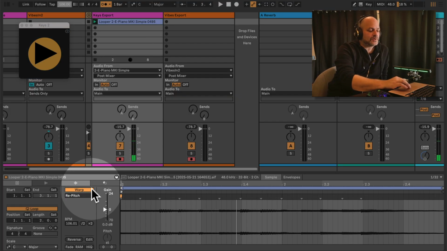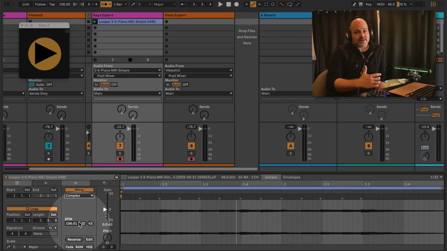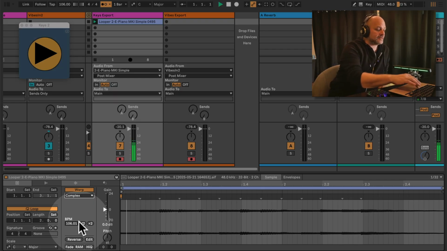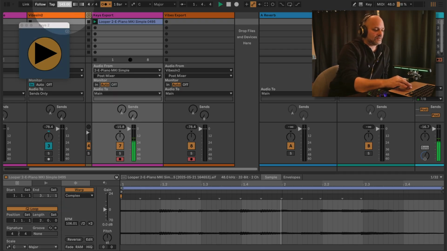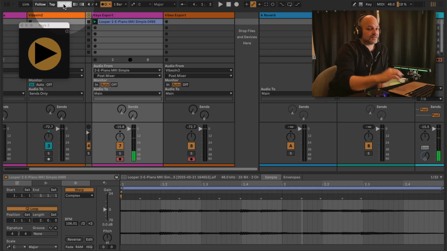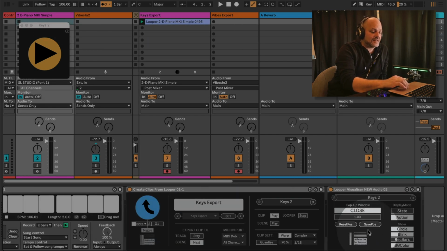So what we want to do is have this set to complex. Obviously if you're playing live, you don't want to go into the newly exported clip and set this to complex, because now we change the tempo, but it stays on the same pitch here. So this is what can be set up here.